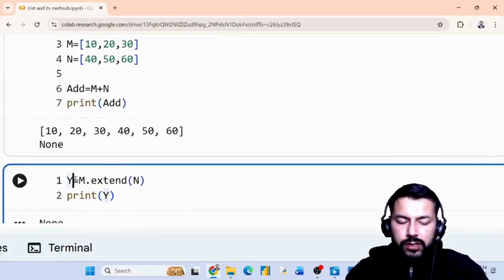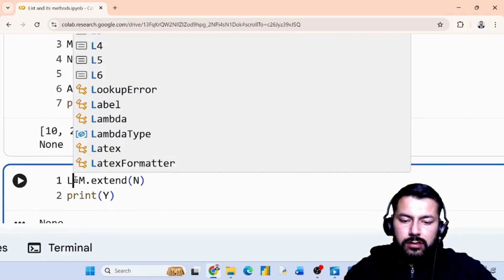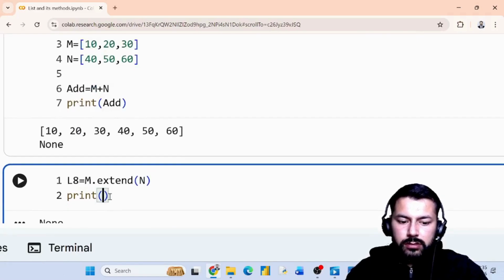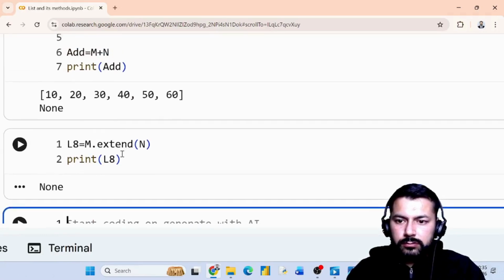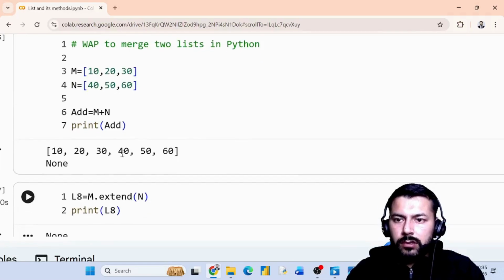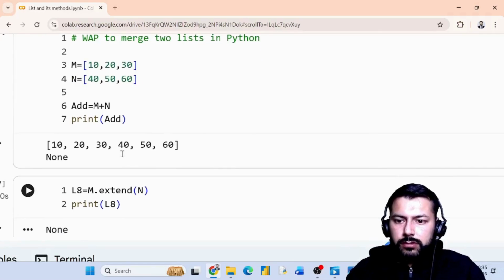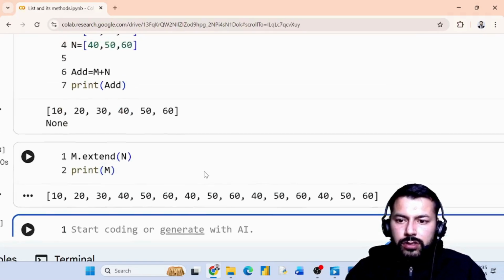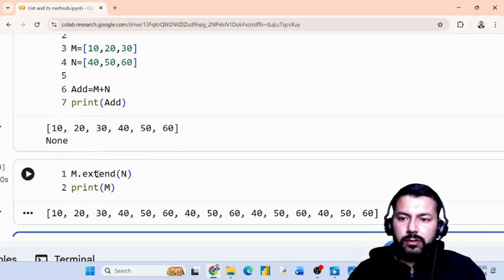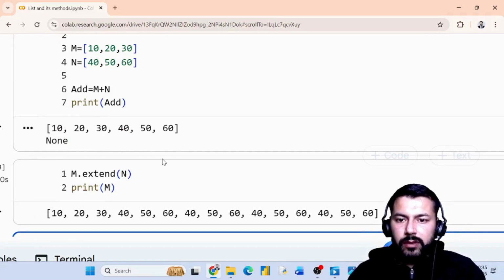I guess we have already used this y, so let's take L8. Okay, let's do it without taking the variable. As you can see, we have added again. This complete list will be added again, 10, 20, 30, 40, 50, 60, and again it will be added, 40, 50, 60, 40, 50, 60.